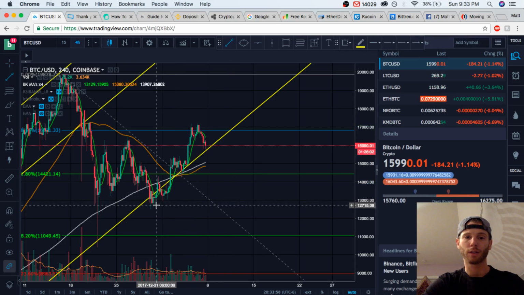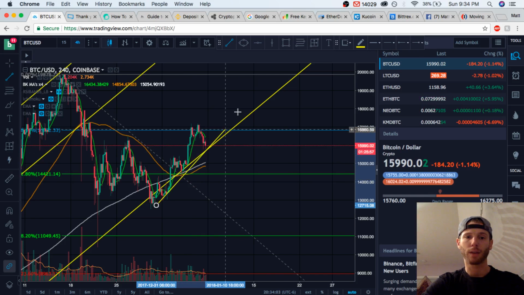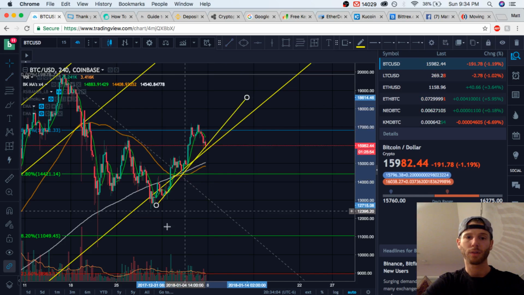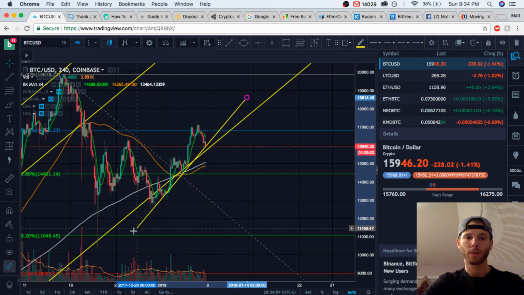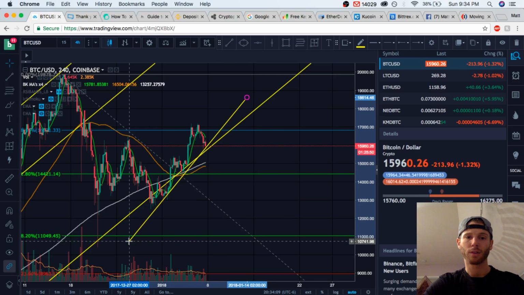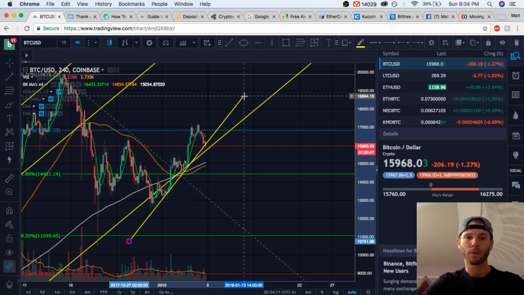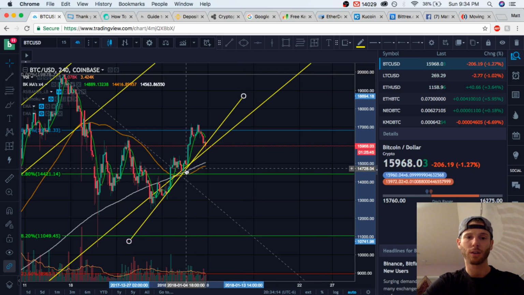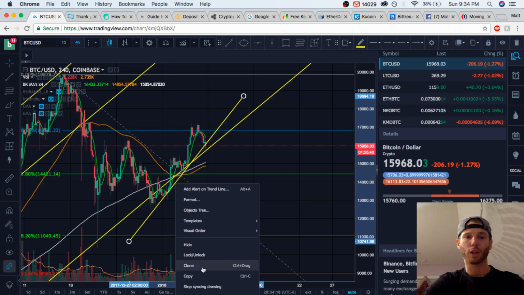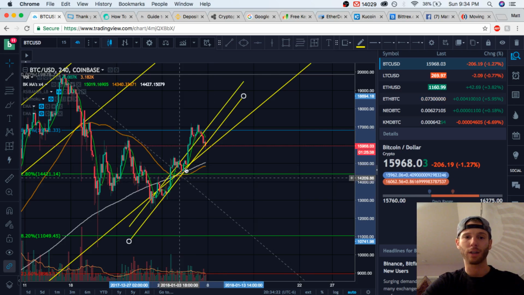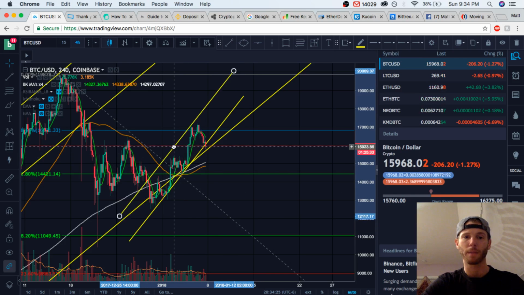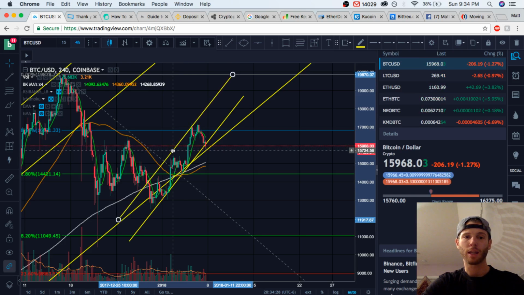I saw, oh look, it looks like we're kind of touching all these points. So I'm going to connect that point right here. So if you can see, we touched right here, we touched right there, and I'm gonna think, you know what? I'm gonna clone that line. That's a clear line. We bounced off of it twice. There's some sort of line going on there. I'm gonna clone it, right click and clone that, and then I'm gonna throw it up top here and just see what this looks like.